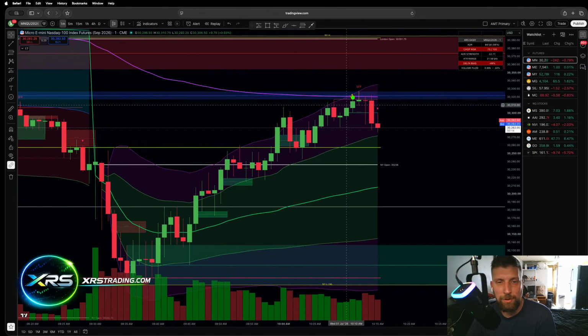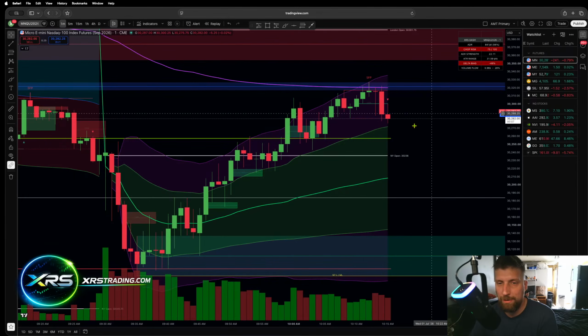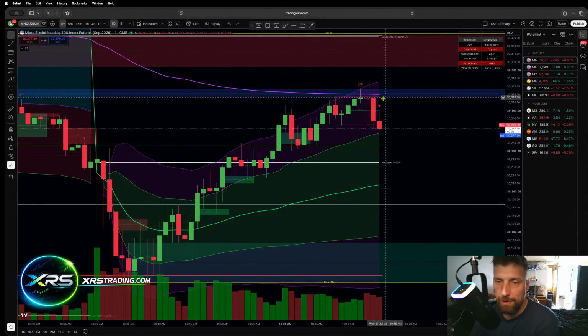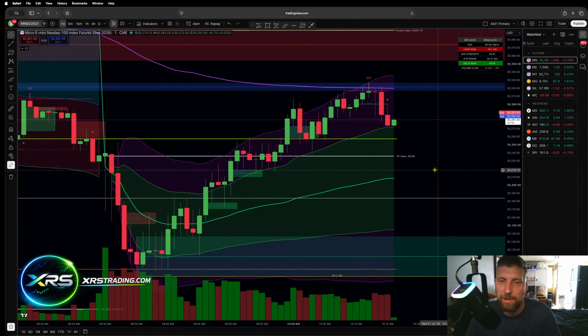Right here though, I'll be curious to see if price continues down from this point because we rejected off of the overnight VWAP swing failure pattern at band 2. So this move down for the last 20, 30 points was pretty predictable for me. But what happens after that, I'll be curious to see. Does this actually melt back down and continue lower, or do we climb from here and take out the highs?